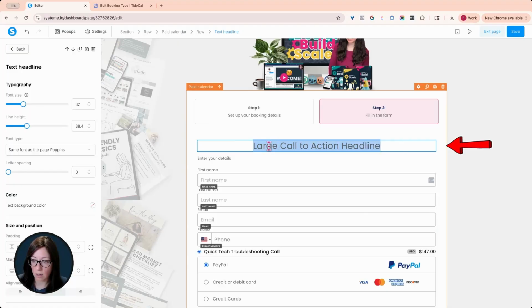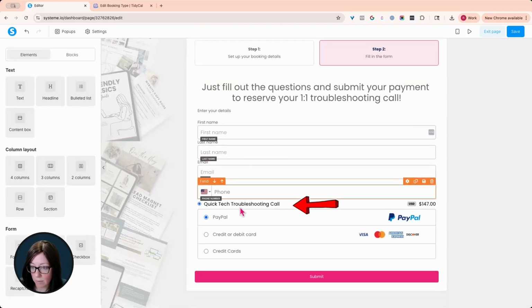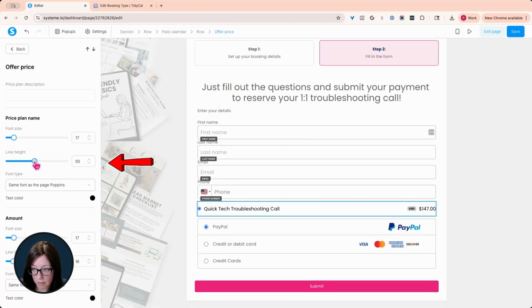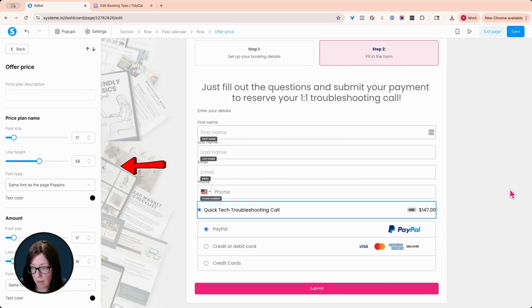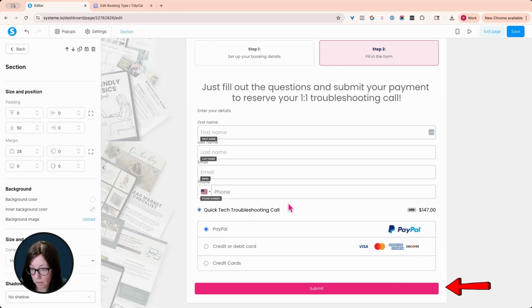So we've got first name, last name, email, phone, and then we've got our quick tech troubleshooting call here. I'm going to make that a little bit bigger. Okay. And that is where they're actually going to pay. So that's fine. Submit looks fine.